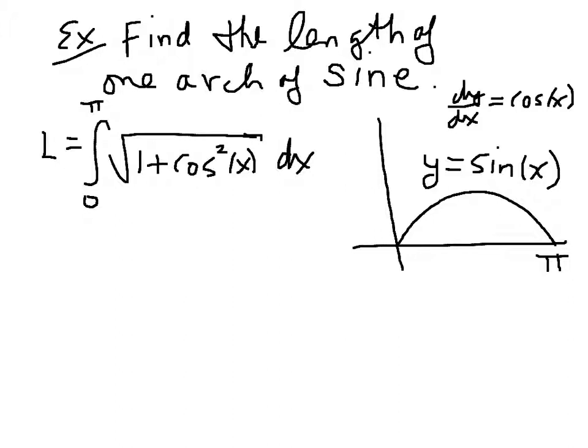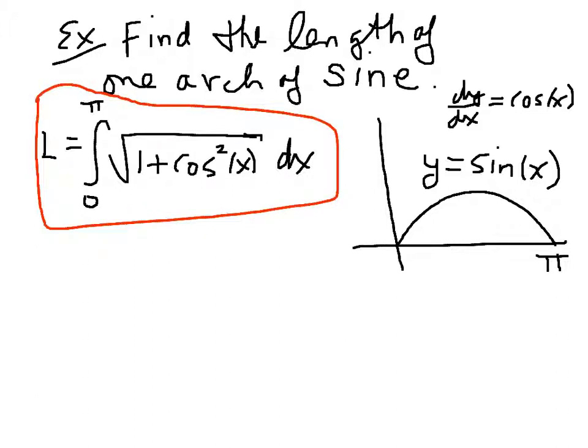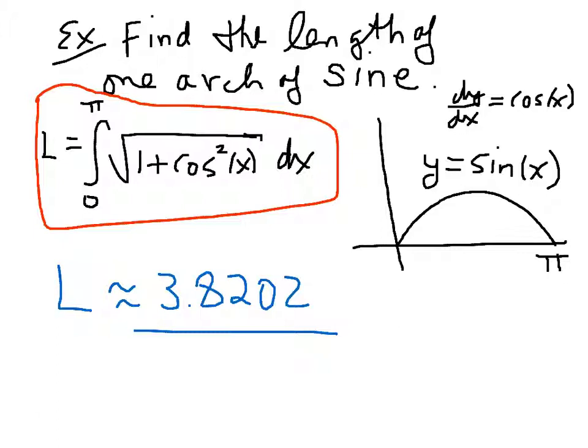dx. And it's worth noting, number one, that this is not an easy integral to do by hand at all. Number two, a lot of the questions that we'll be looking at from here on simply ask you to write out the definite integral expression for what we're looking for. So volumes will be like that, length of curve will be like that. You can turn this over to your graphing calculator with a CAS built in, and what you'll learn is that this length is about equal to 3.8202. Quite likely an irrational number.